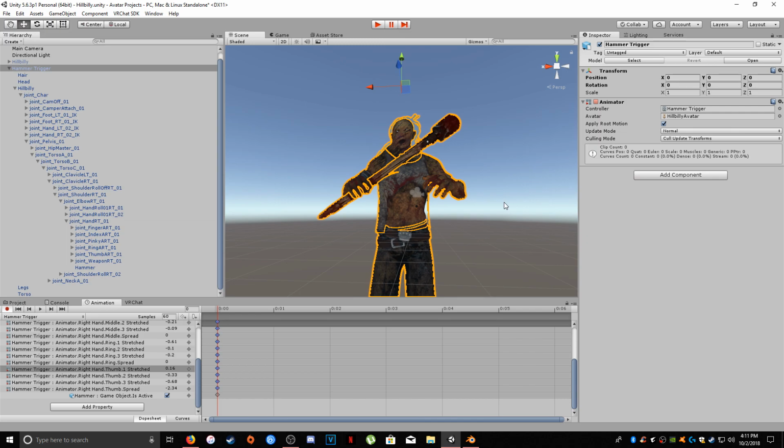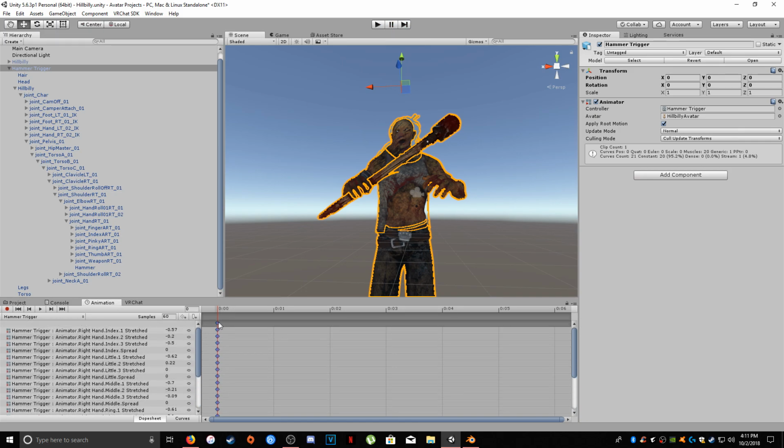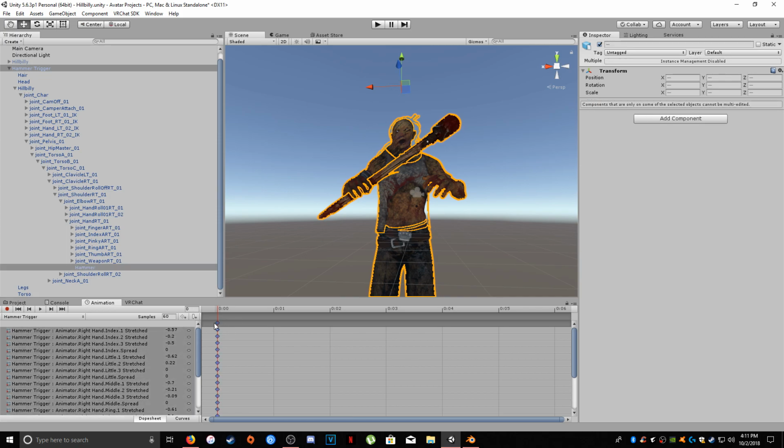So once you've gotten your keyframes in the correct position that you want them to be in, you think you're fine, you think you're done. All you have to do then is basically click on the gray part again up here, so this little checkbox square thing. And then you want to hit Control C on the keyboard like we did when I showed you the quick method. And then click on the very first keyframe here and you want to hit Control V.